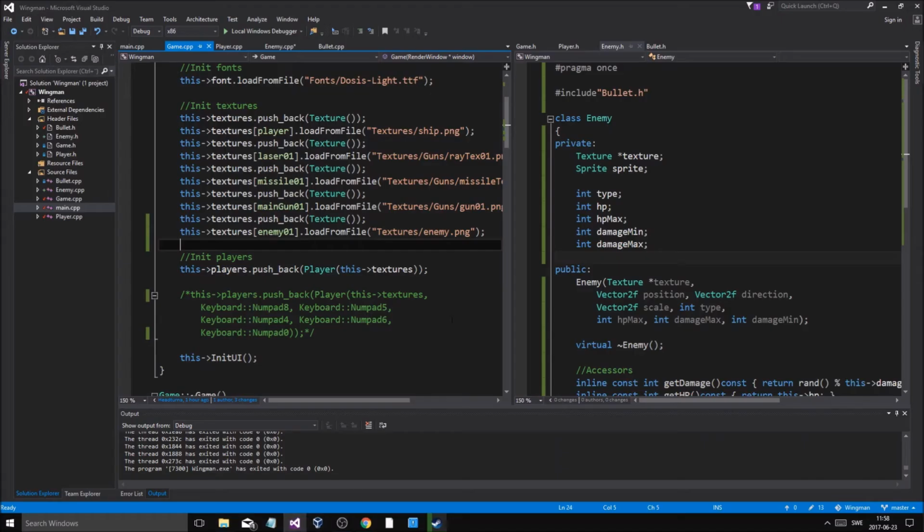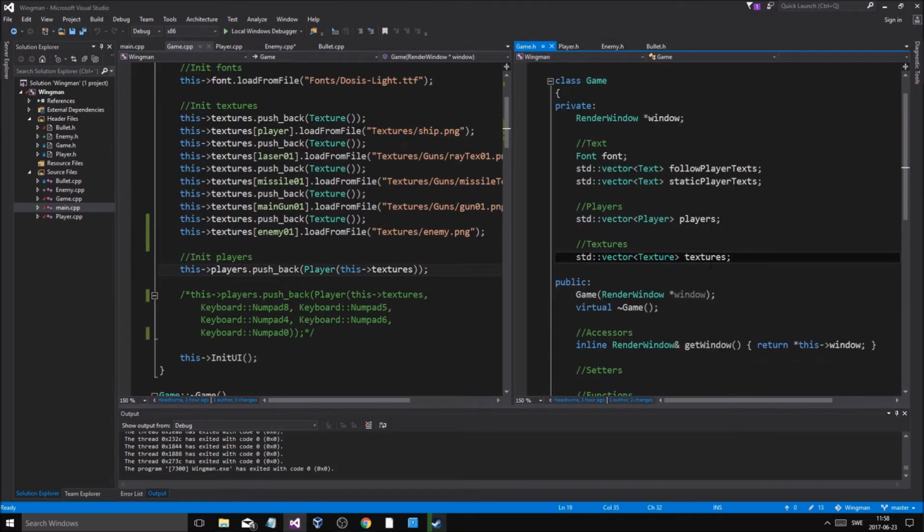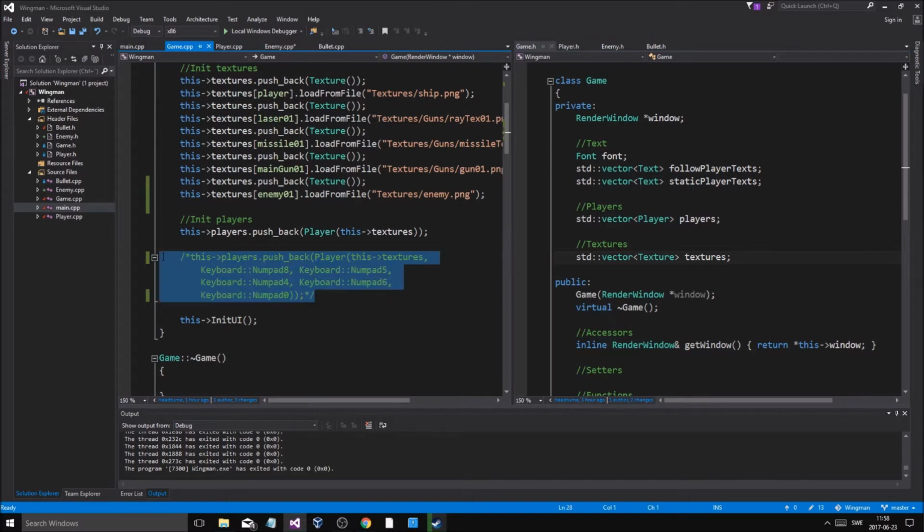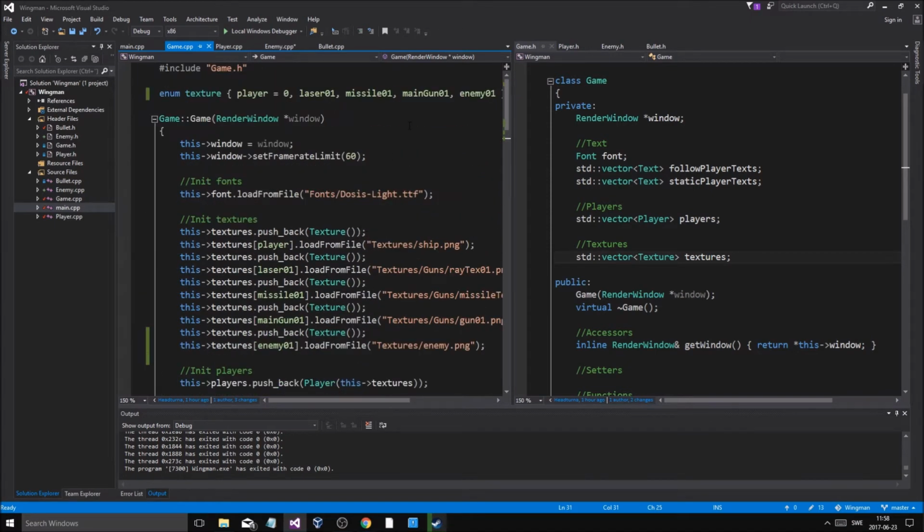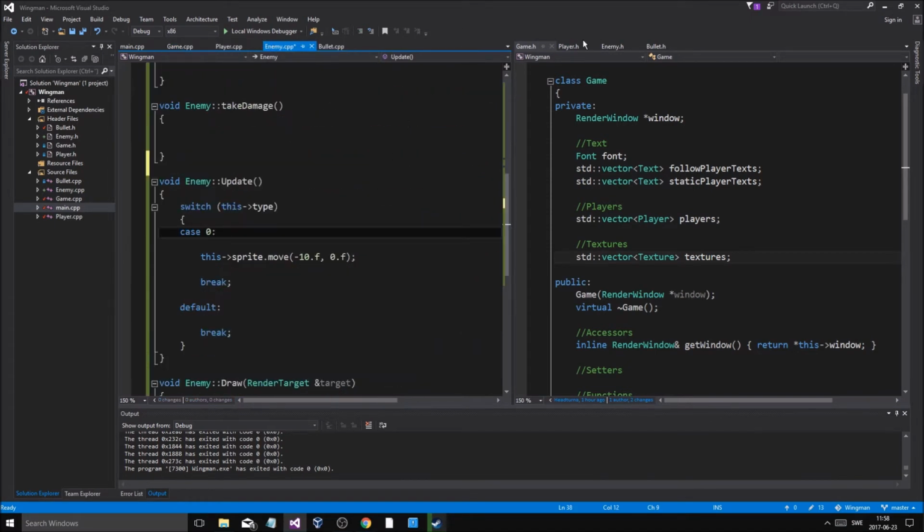So that's good. What else did I do? In game I didn't change anything. What I did change was this as well. I changed the numbering for the player 2 to all of these numbers, and then I commented it out so I can move it with the numpad. Yeah, that I did in enemy.h.